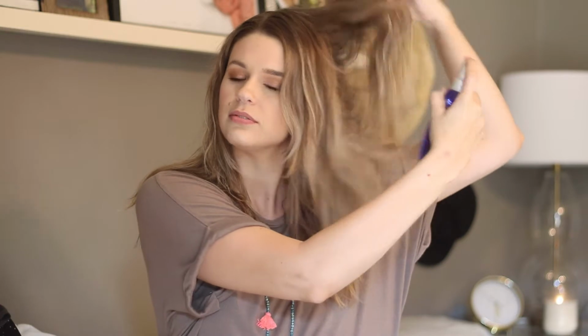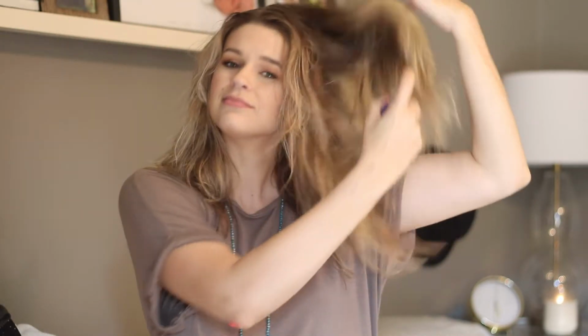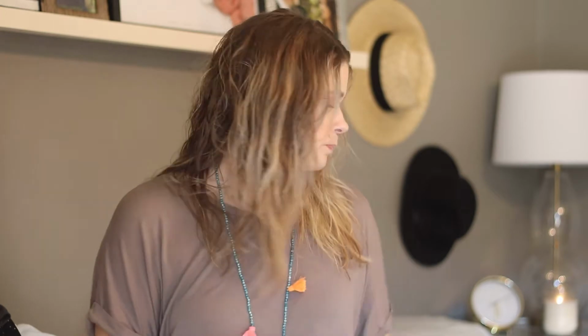Then I take a volumizing spray. This is from the same brand, Gliss. It's their extra volume lift up spray. It has some sort of collagen element to it that is supposed to give it extra volume. So I will go through and spray throughout. I try to focus it in the root area because that's the area that we need to give the most support to lift up. So then when I get into blow drying, I believe this will be tip number 2.